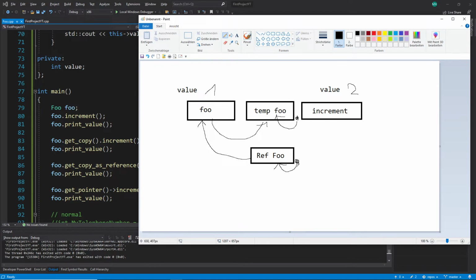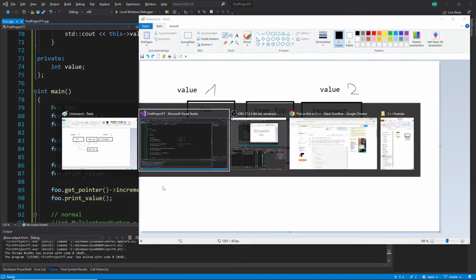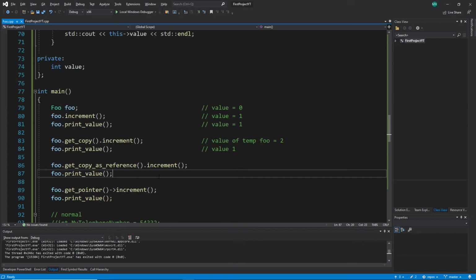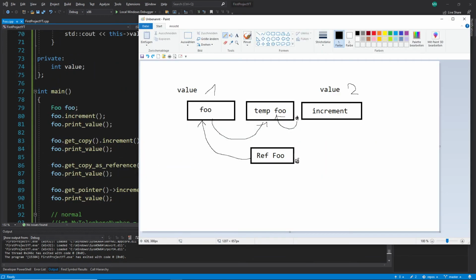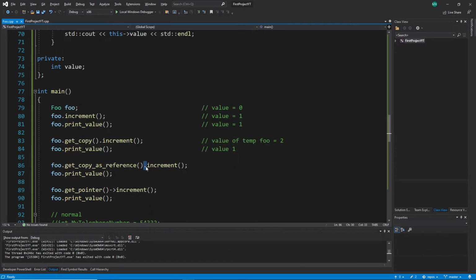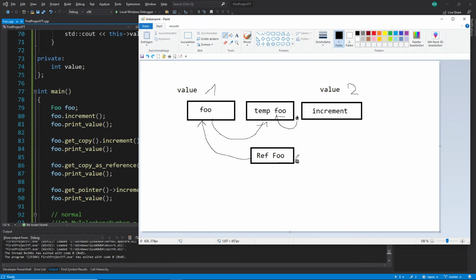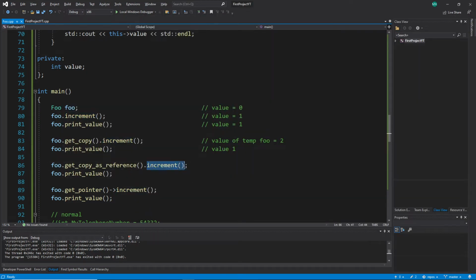I think this one is not accurate because we are pointing here. I have to say, let's say, so we are using it here. We are using the access specifier here, but we are a reference, right? Which means we are actually accessing this foo this time. Next call. That's why this was not right. That's why this access specifier is just called at this point. But because we are a reference, we are saying, okay, reference, go here to this object and call on this object this increment here. All right.